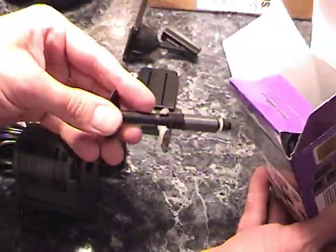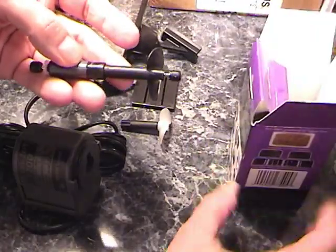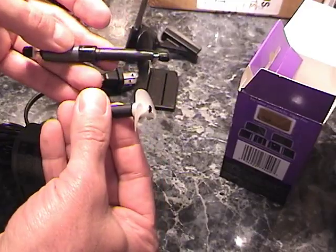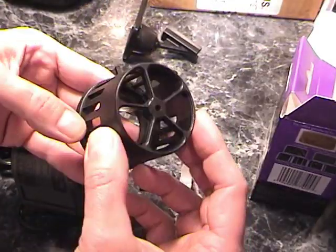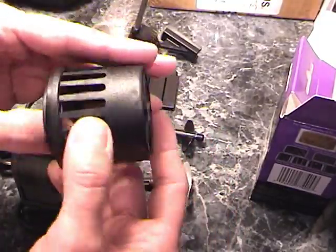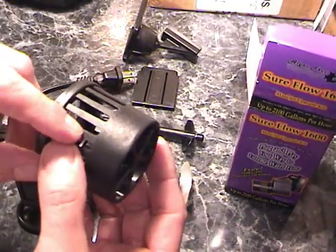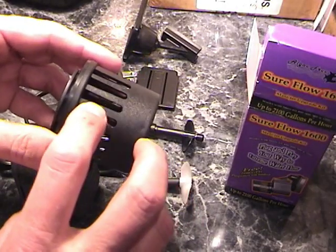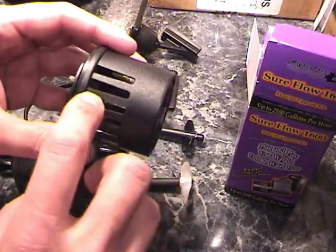And we have our prop. This is a 1600 gallon per hour one, which is black in color. The large one, you can see there's a little bit different in size here, but this is the shroud that comes with the kit. Now, I have read some people posting that the SureFlow mods suck fish up. Well, I guess if you had a small little fish in a nano, or I guess just a small fish in your tank, I guess it could get sucked up in here.